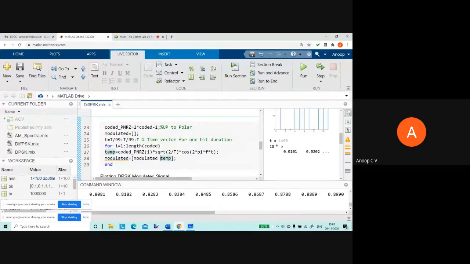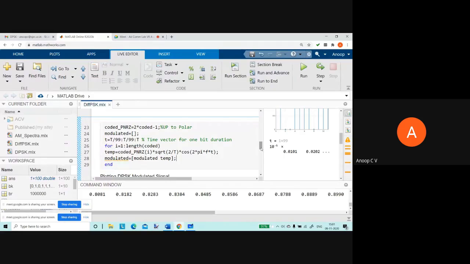Please don't give a semicolon, because if you give a semicolon, it will go to a new line. You can give either a comma or a space, both are the same. But a semicolon will be added as a new row. Now we are appending new columns to it. So this is modulation.